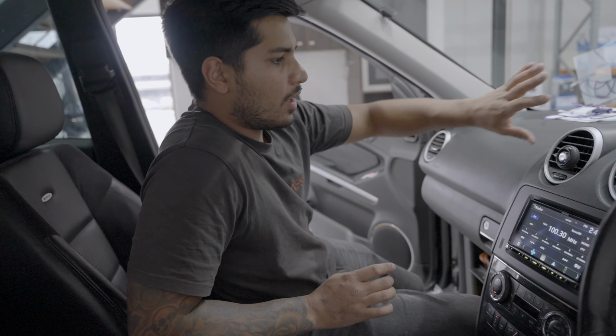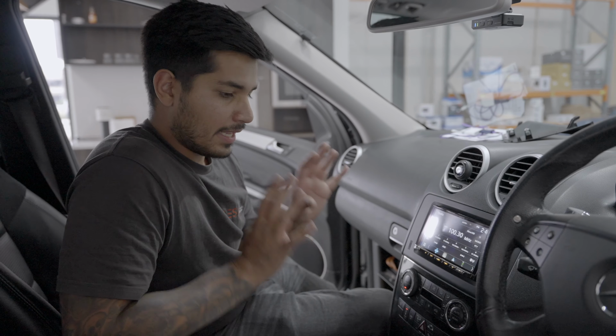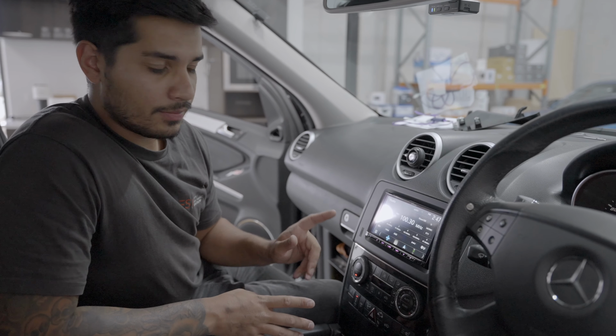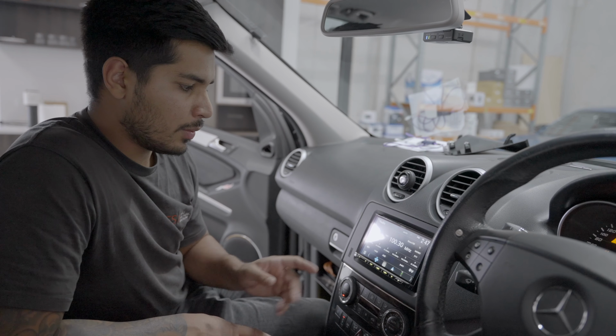All right, guys, the car is not 100% back together, because we're doing some more work to this vehicle, but the head unit side of things is done. So if you're watching for the head unit, there it is. Everything is in and working. This exact unit here, we're not gonna do a full run through because I said earlier I'm pretty sure we have a review on it.